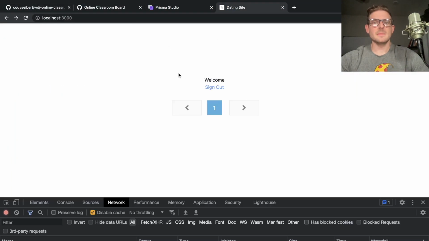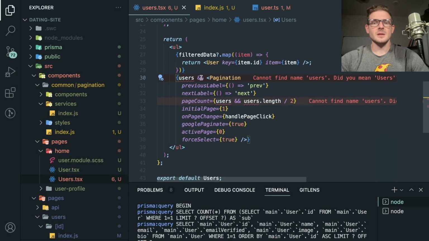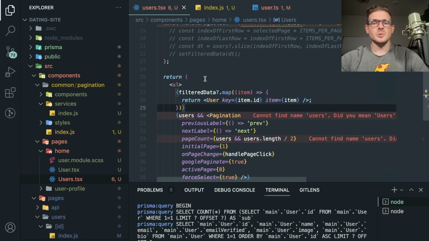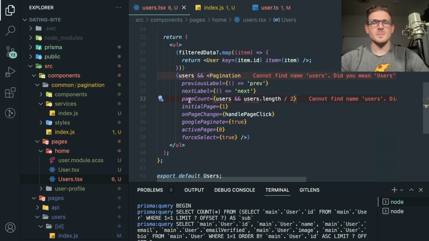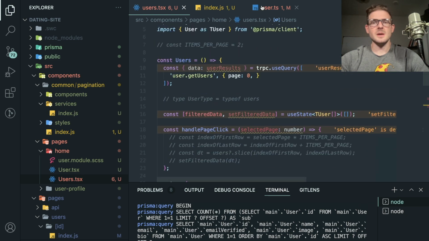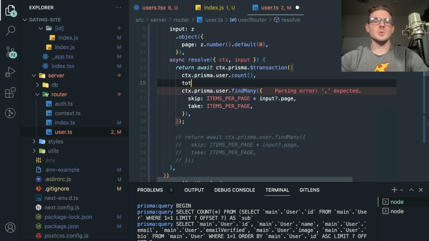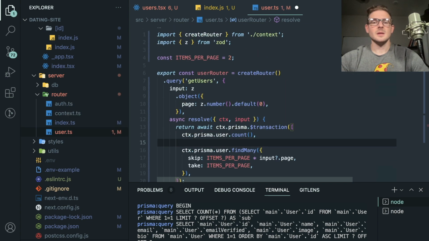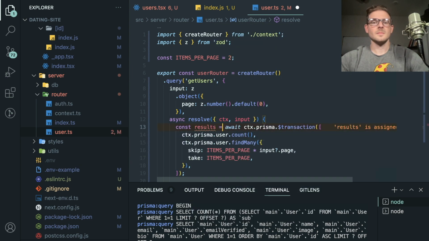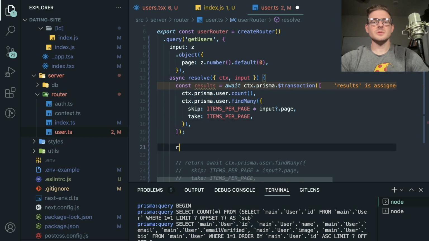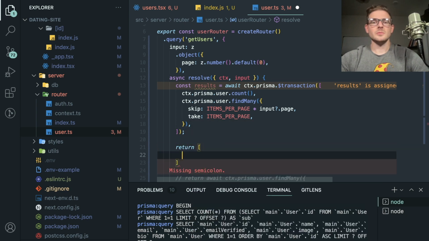right, let's go back to the app. I mean, it's probably broken, but what I'm trying to do is loop over and show the users. So page count could be like, I guess how many pages there are. So we do need to know how many pages. So it'd be cool if our backend could tell us that. So count, find many. This could be total count. So I'm just going to go ahead and say like, all right, bear with me. I'm just going to put that in results, and then I'm going to return results.